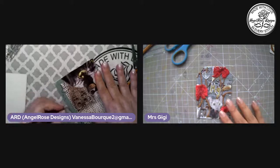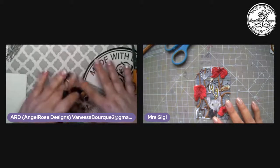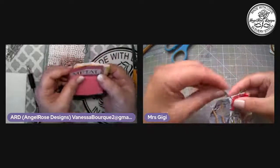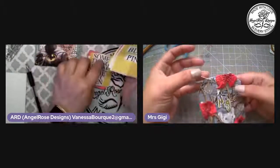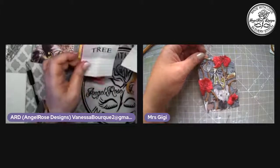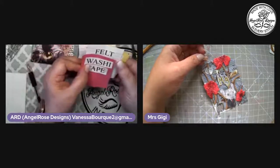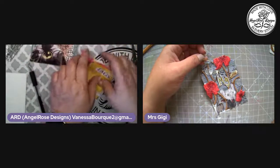So was that all? Or have we already had 7 prompts? Okay, so here's the prompt for round 1. Metal, something from the kitchen, bulb, pin, magazine, tree, washi tape as an alternate for felt, and tags.